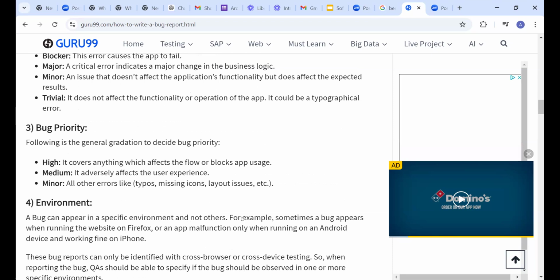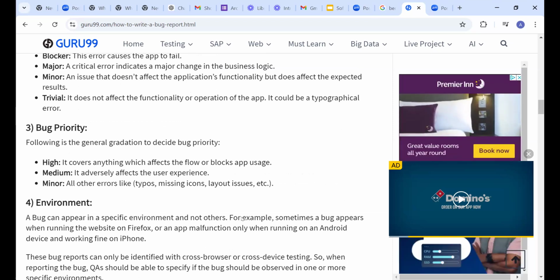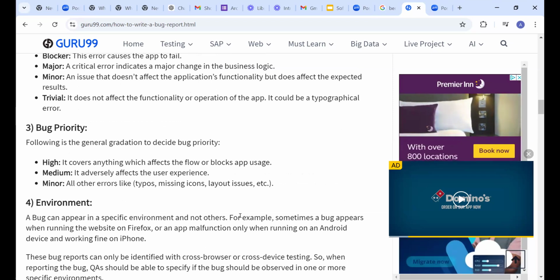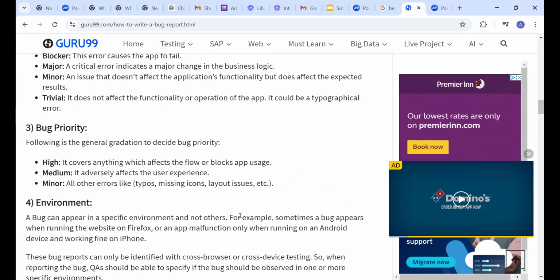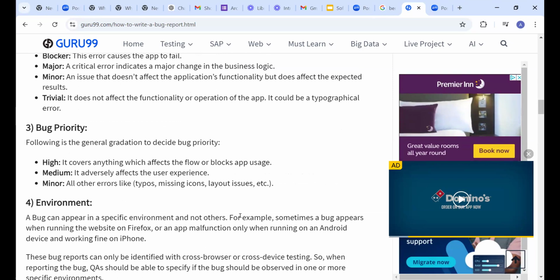Then you also have bug priority, right? So you have high, where it covers anything which affects the flow or blocks app usage. You have medium, it adversely affects the user experience. You have minor, like typos, missing icons, layout. So either you're using severity or bug priority, depending on the one you want.